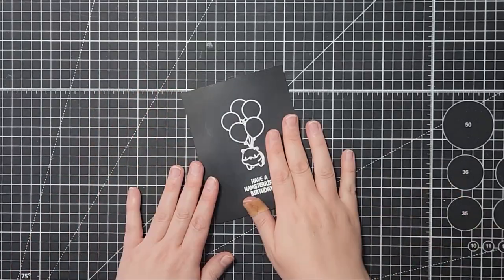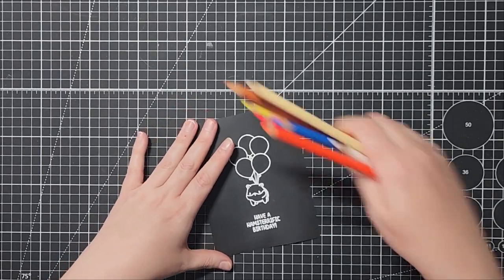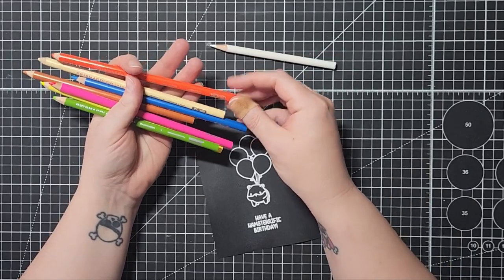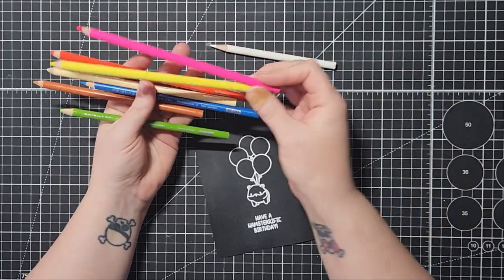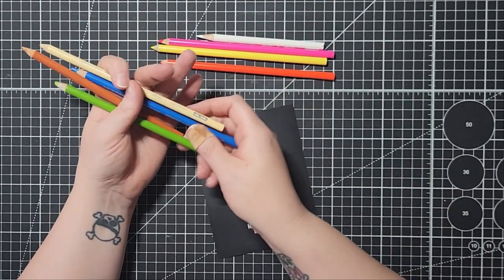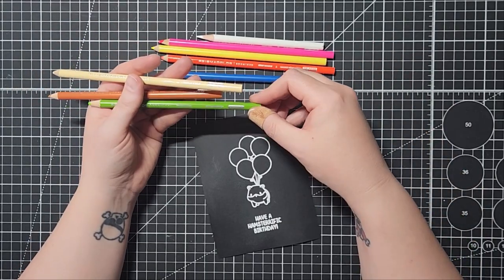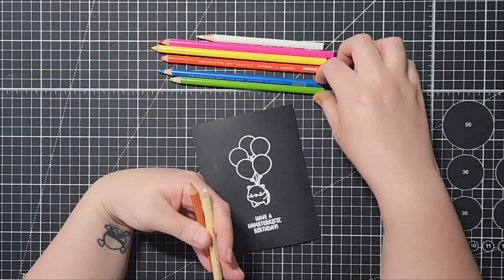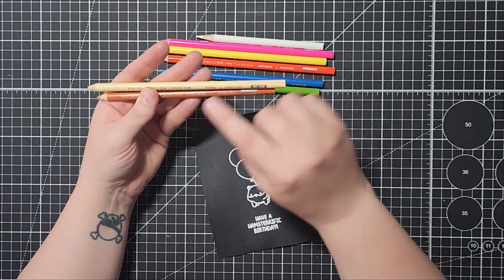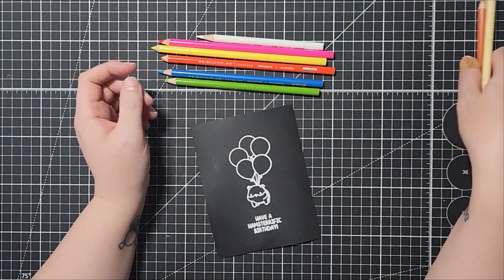Okay, so what you want next is you're gonna need like a waxy based pencil crayon. So I got my Prismacolors. I got a white, and then I'm using the neon orange, neon pink, neon yellow. I do have the 150 set also, so I have all of the colors. Cerulean blue and spring green were like the two brightest ones I could find. And then for the hamster, I'm gonna use eggshell and mineral orange, which is kind of like a brownish orange.